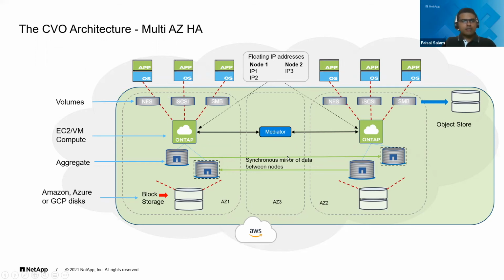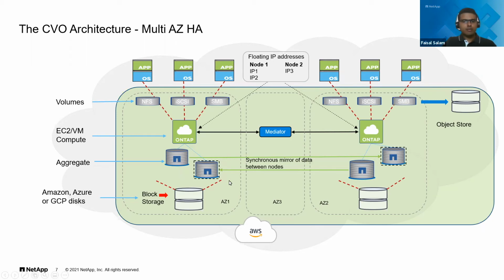The architecture itself is very similar to the on-prem ONTAP that we're all familiar with. Now, one of the differences is the storage that it consumes. As we spoke about before, this is EBS volume when we talk about AWS. Each EBS volume is treated as a single disk, and those disks are put together in creating the aggregate. One of the things you need to bear in mind is that because this is the cloud, there is no concept of sharing storage, right?